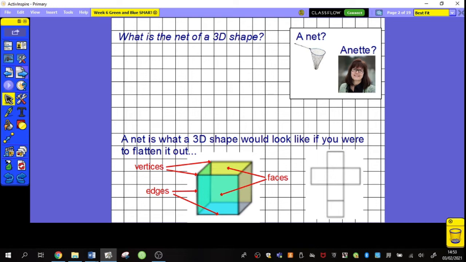So, a couple of vocabulary you're going to need to use today. First of all, I've already said one, faces. Faces are the flat sides of a 3D shape. Edges are where two faces meet. Notice how when I talk about 2D shapes I use sides. In 3D shape our language is going to be edges. And vertices is where two or more edges meet. So effectively the corners. But we're year 6, we're going to use the proper name vertices.